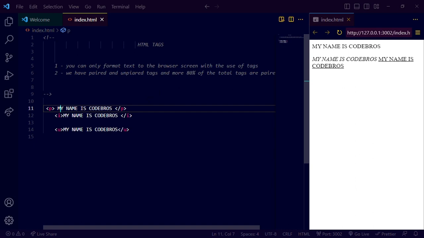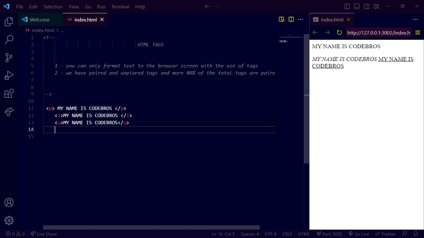Then we have some tags that don't require any closing tag. Just open your tag, input whatever you are going to input, and it's going to output like that. Let's run an example of an unpaired tag. There's this tag we call the horizontal tag.